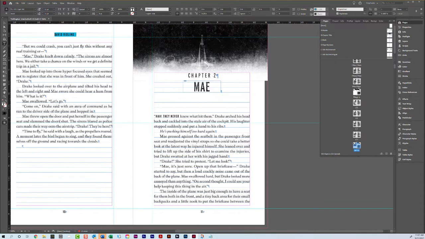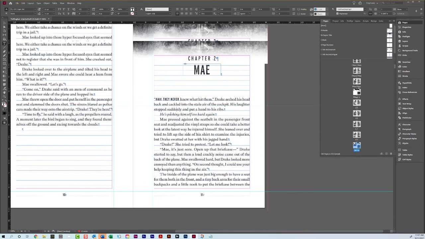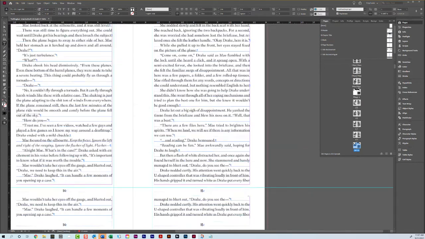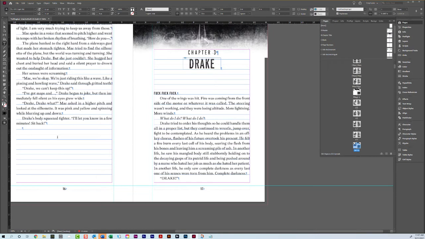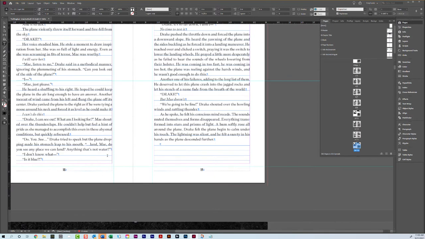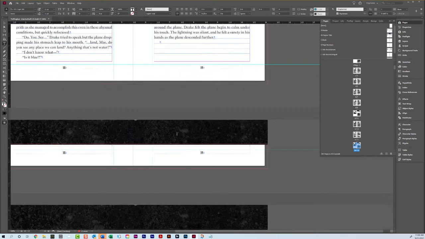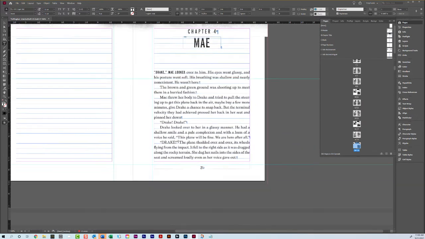We're good there. And we don't need to worry about pages that are opposite a chapter title page, because these are different chapters. They do not need to be balanced. Okay. All right. So this one is already balanced. This one is already balanced. We don't need to worry about this one. This one is the last page of a chapter, so we don't need to worry about that.